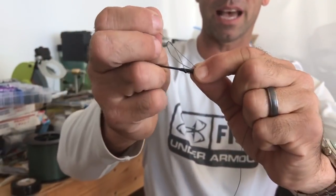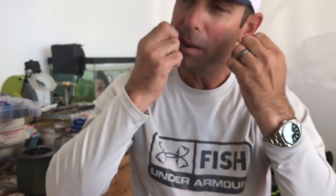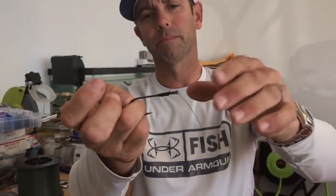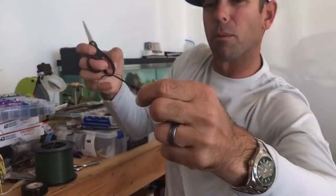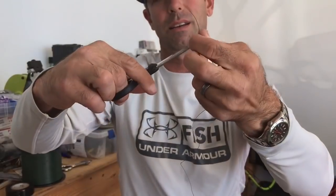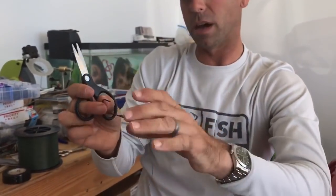I'm going to grab that tag end. I'm going to wet it. I'm going to cinch it down. I'm going to get my scissors. I'm going to trim off that tag end. And now we've got the Snail Knot.